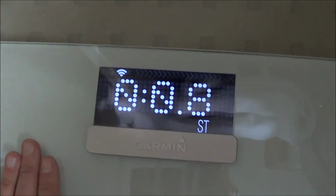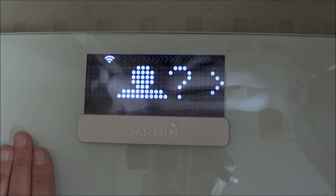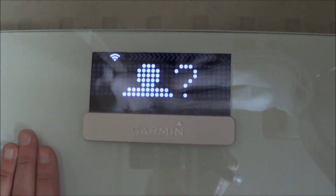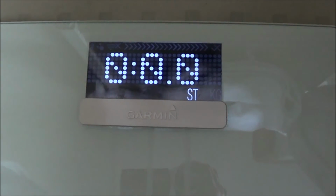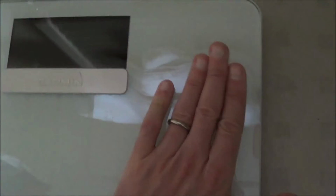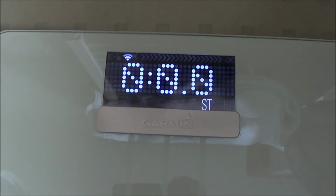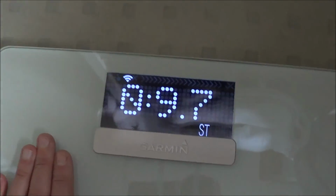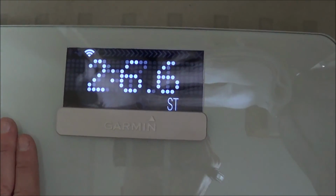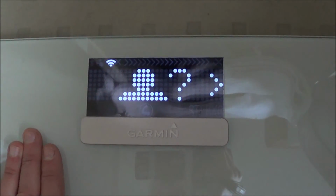And then it's simply a question of standing on the scales and it tells you, and there it is. Because I'm just using my hand, it doesn't know who I am, so what you can do is add a particular user or flick through and find an existing user. The whole unit works on a tap mechanic for cycling through people, and once you've finished the actual reading, when it's stabilized, it then goes through the vitals once it's identified who you are.